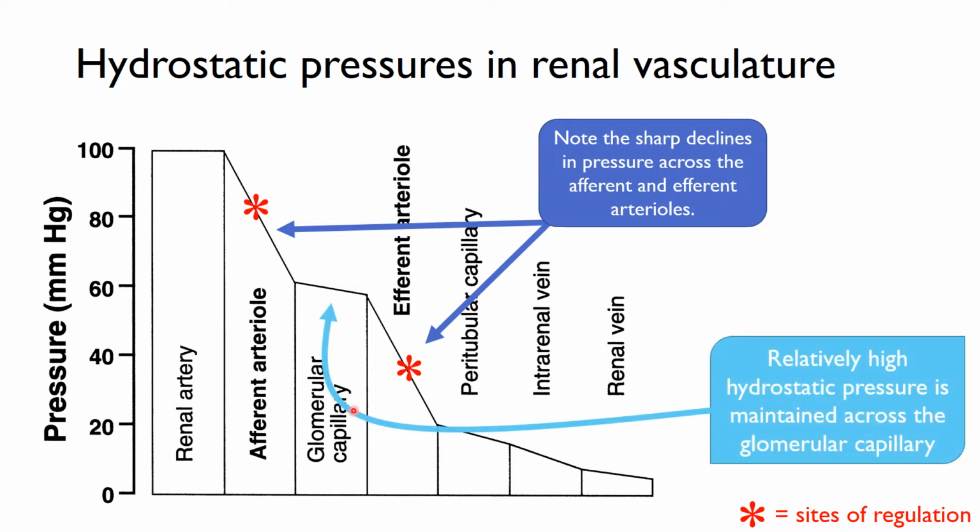Interestingly enough, the glomerular capillary maintains relatively high hydrostatic pressure, which is unusual. You would think of a capillary, look at the peritubular capillaries over here, as being pretty low pressure systems. But this glomerular capillary is a very special type of capillary because it's got to filter so much every single day that you need relatively high hydrostatic pressure within this capillary to keep up with all that filtration. And then the arteriolar resistance either upstream or downstream from that capillary can regulate the pressure here.